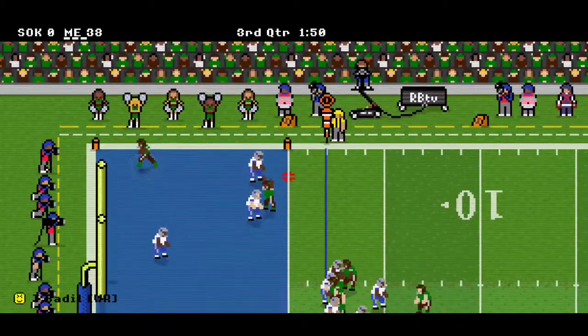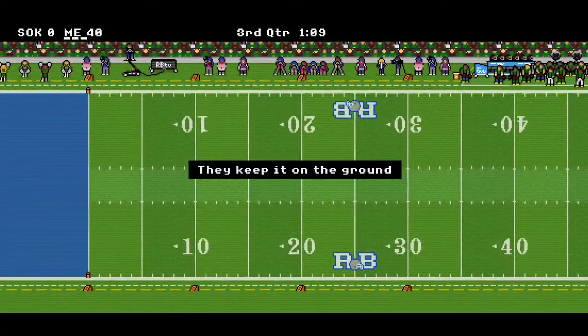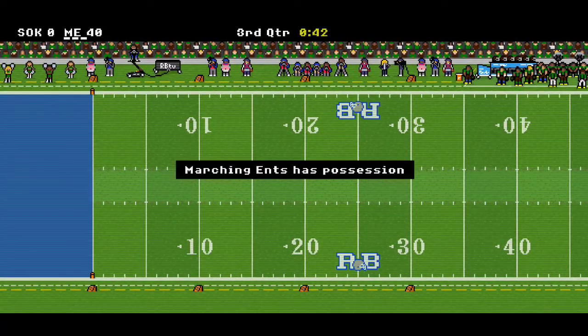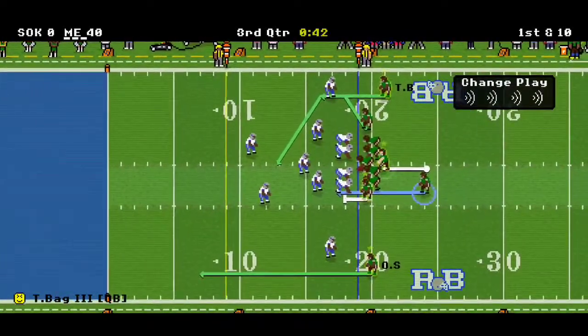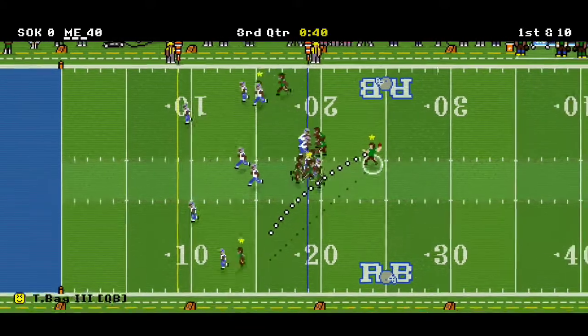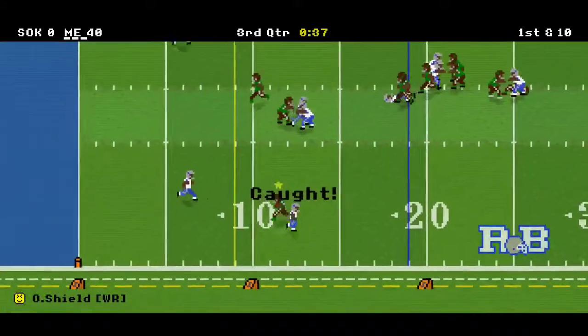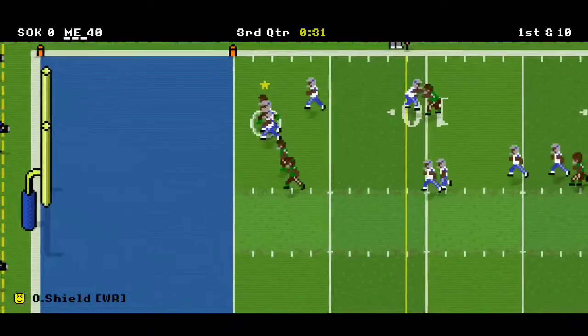2 missed field goals has been clutch. Really has. Oh, my goodness. And a fumble recovery. I want to know who caused that fumble. Was it someone from the practice squad? Let's play this one smart. Back shoulder to Oakenshield. Can he get up the field? He might. Can we get a block? Look at him go.